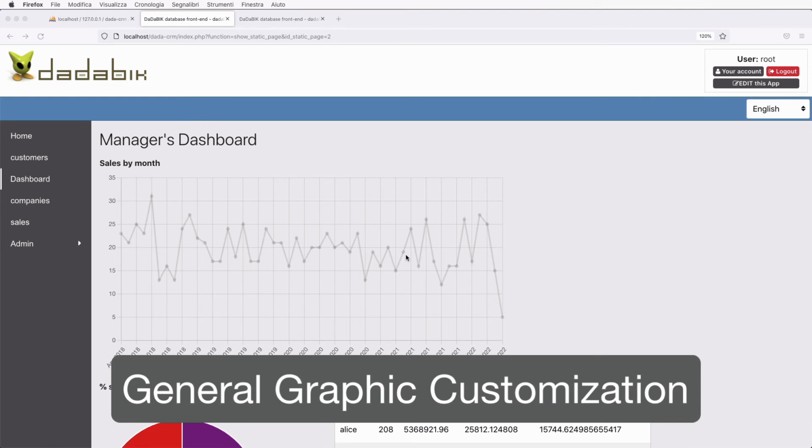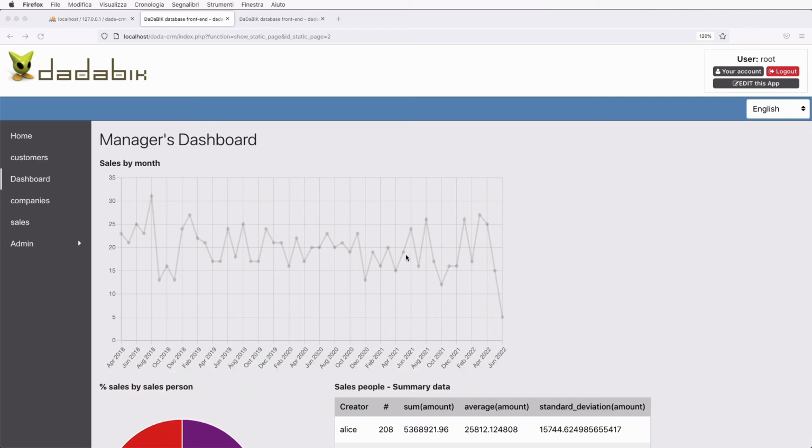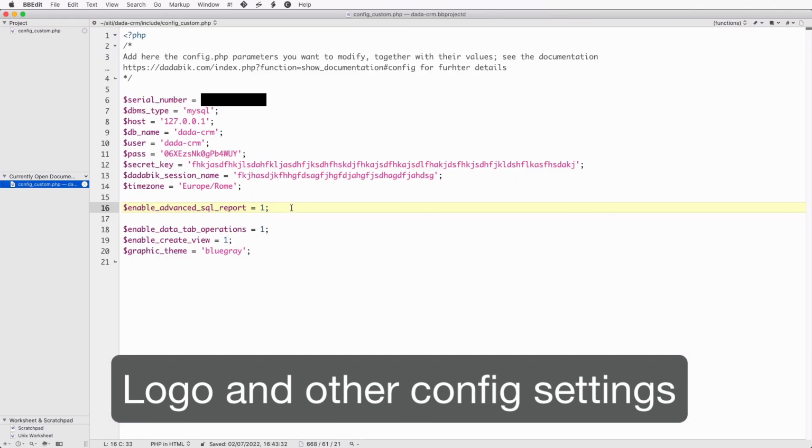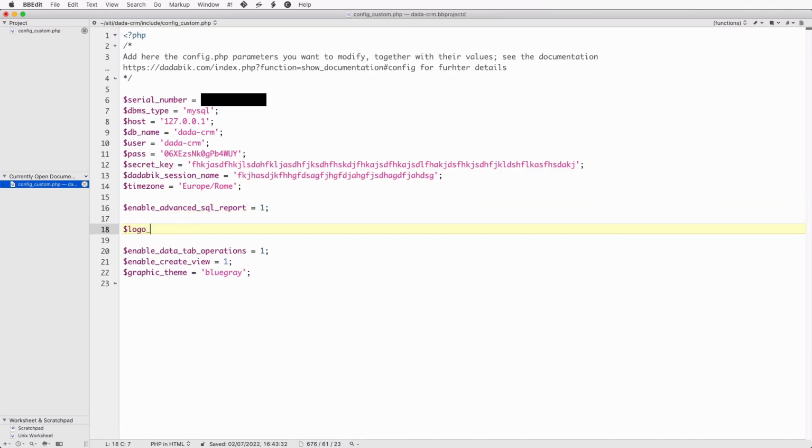What can you do to customize the layout of your application? First of all, you can change the logo. In your configuration file, you can set logo img.